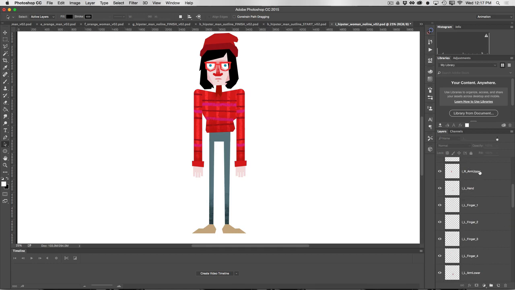So just a simple 1 or 2 word description of what the object is. And then if there are multiples, in the case of fingers, or later on when we have different mouth shapes for lip sync, then we simply add a number after that. So we have left finger 1, left finger 2, and so on. This is a really easy way to keep your names from getting crazy long and complicated, but again, making sure that every layer has its own unique name.